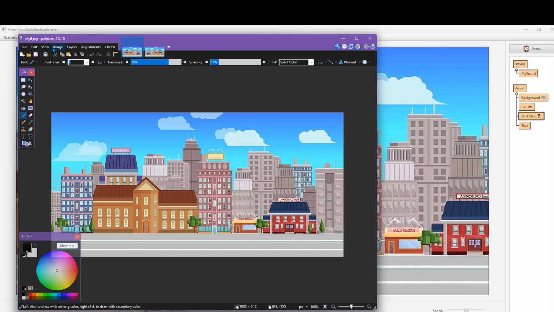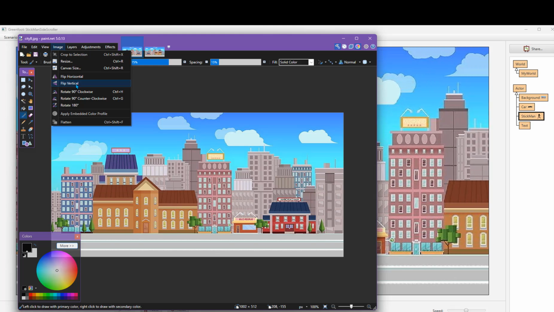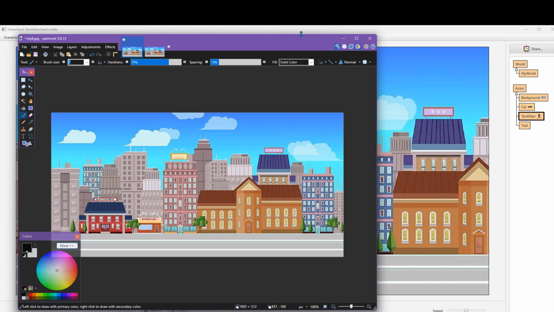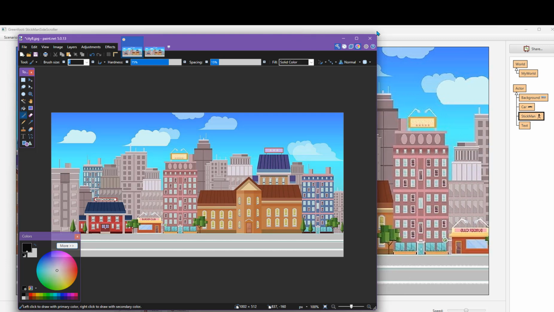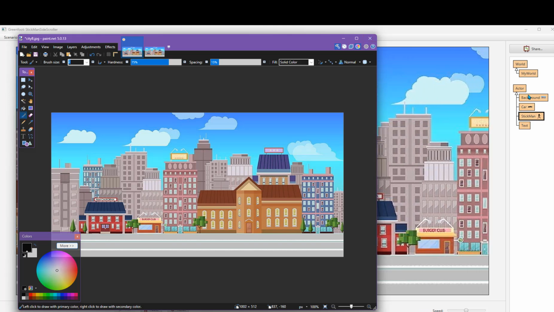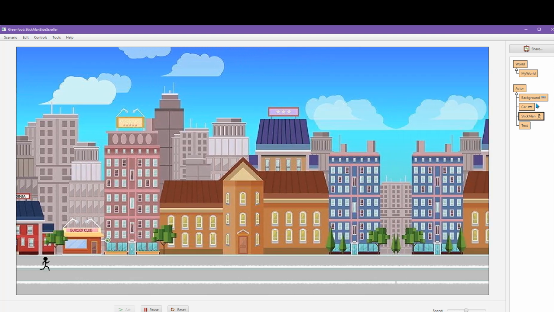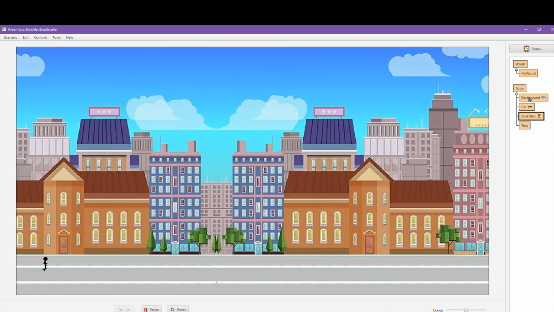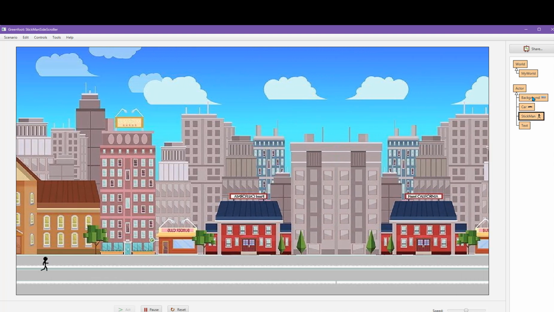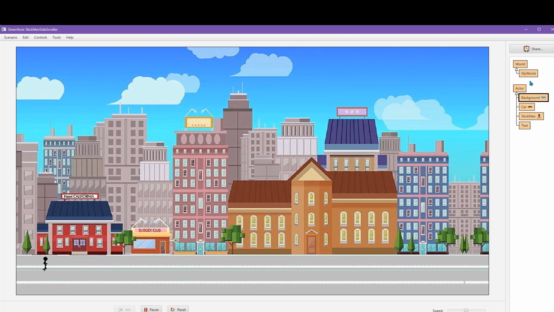Once you get one of them, you open it in Paint.net, and then you do Image and Flip Horizontal, okay, and then you save the new image with a different file name than the original. So now you'll have two images in the images folder of your game. And then you want to go into your game and make an actor subclass called background. So you'll see right here I have one named background.